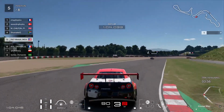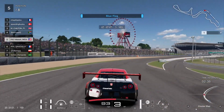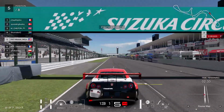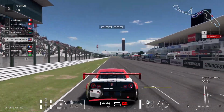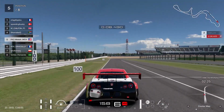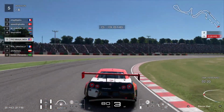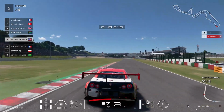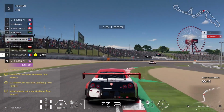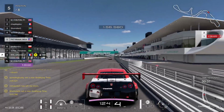So as we're about to start our first qualifying lap in a moment, bring yourself all the way to the left so you can have a bit more space to build up a bit more speed. As you see right now, I'm actually qualifying by myself because I'm not too comfortable with slipstream qualifying with these kind of cars. So we're just going to be nice and careful through our first couple of turns, and eventually we're going to skip on over towards the end of our first qualifying lap, and we're going to bring ourselves all the way to the right, since that does mean that we'll have a shorter distance to the finish line.